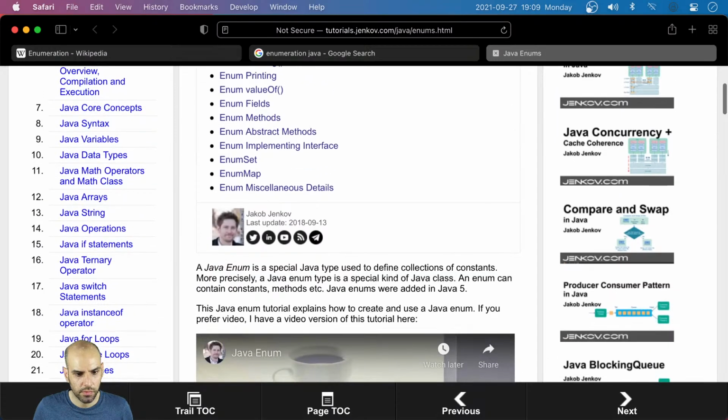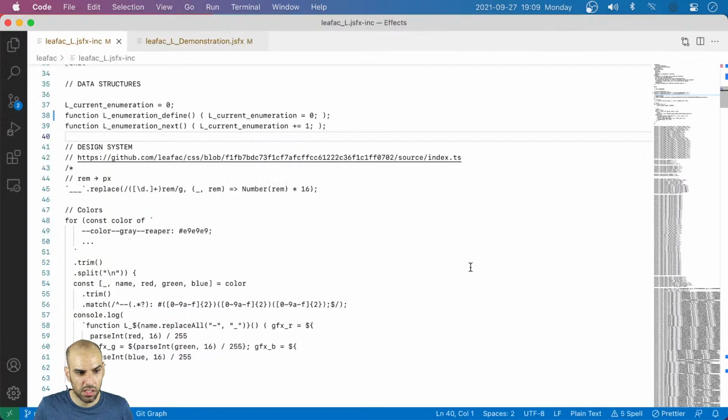Well, an enumeration is a special Java type used to define a collection of constants. So I think I'll call the thing the constant. So instead of next, I will have constant. I'm not in love with this, but it is what it is.